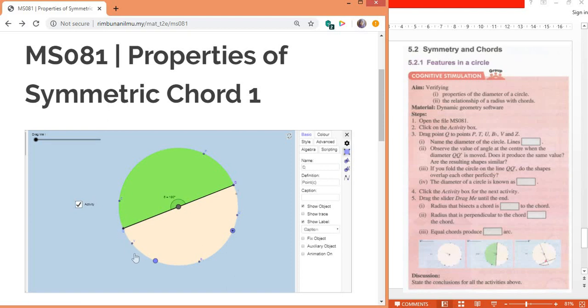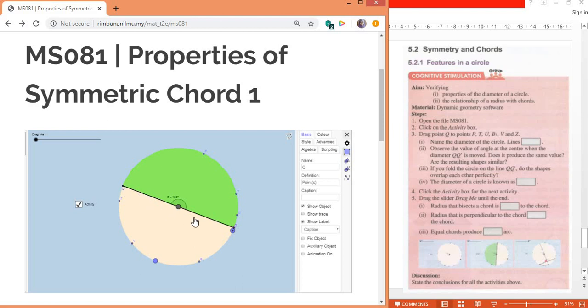Okay, bila kita move, when you move point Q, ataupun when you move the line Q Q prime, what happened to the angle? Does it produce the same value? Okay, adakah value ni berubah ataupun dia remains unchanged? The angle at center remains unchanged, 180 degrees.